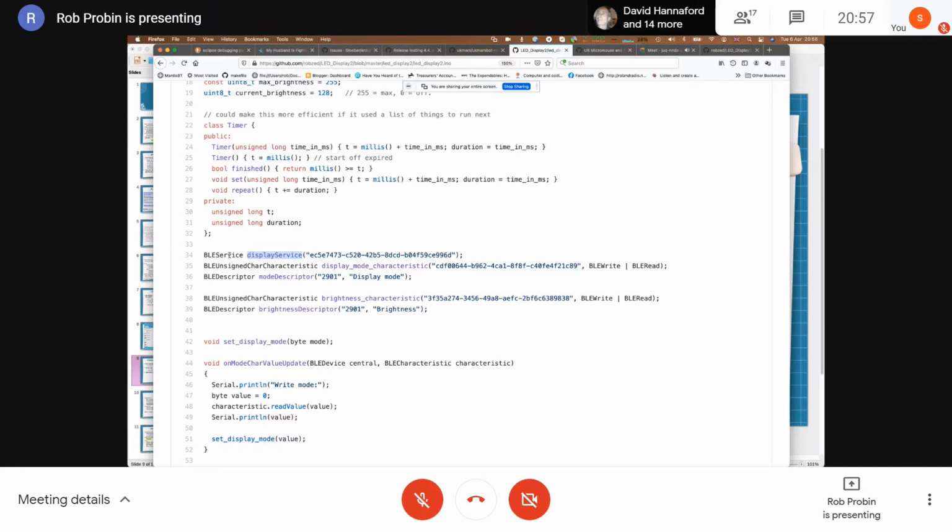If you do this with the native TI or Nordic libraries, you end up with a file worth of code. But this is fairly well abstracted. So this is probably what we'd use for most of our robot stuff, I guess. Set up a service, there's a UUID. I probably generated that randomly.